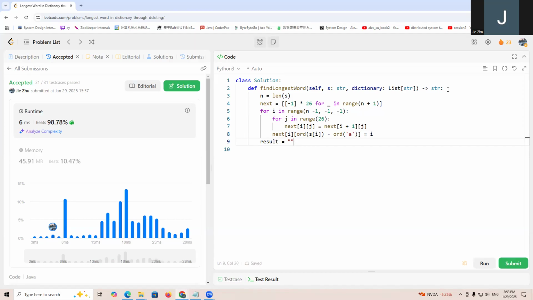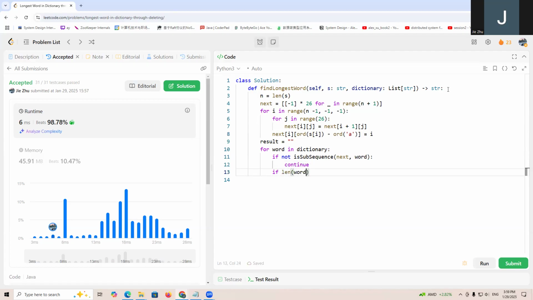So let's have a result equals empty string. For word in dictionary, if not subsequence, we just continue to the next word. Otherwise, we need to compare the length and the lexical order.